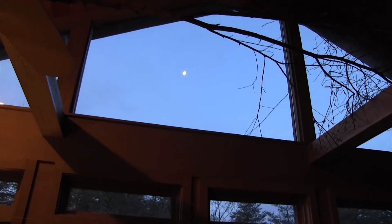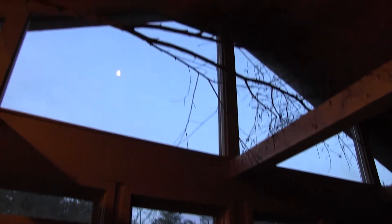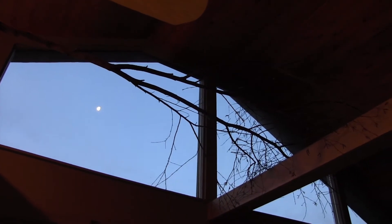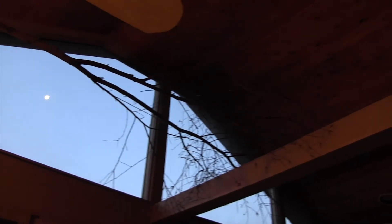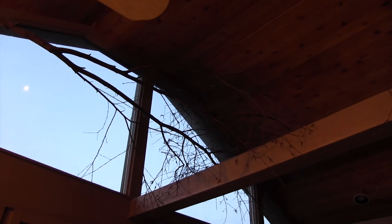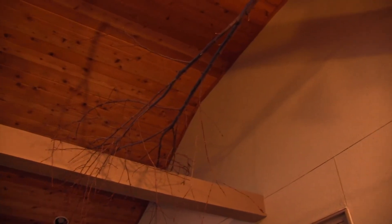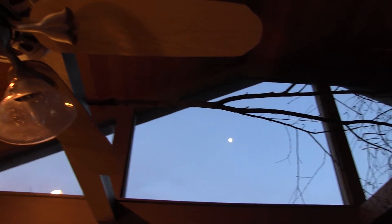That's the view through my top window here, and yes, we do have limbs in the ceiling. Those are actually river birch limbs — we're going to put little Christmas lights on them. We're weird. They broke down during an ice storm last year and we just took the branches and laid them up there. We were planning on putting Christmas tree lights in them but we have not done that yet.